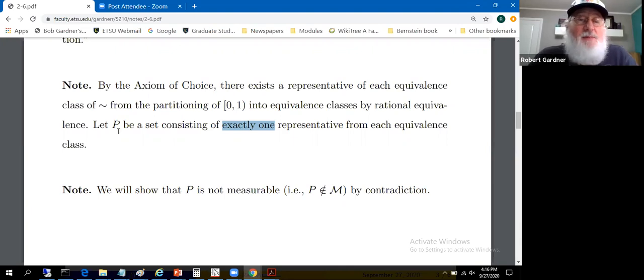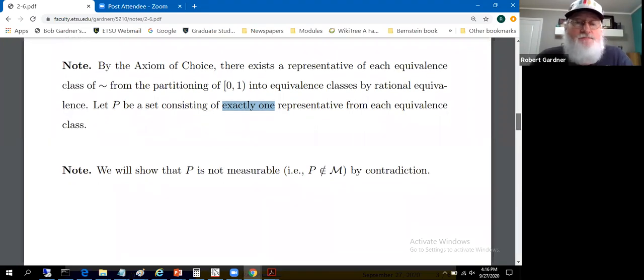So what's a second element of P? Well, it's the square root of 2 over 2, circle plus some rational number. That's one of them. All those other numbers in that equivalence class, they're all irrational as well. Which one did you pick? I don't know. That's the problem in using the axiom of choice. So I have a real nebulous understanding of what's inside set P because we use the axiom of choice. But that's how set P is constructed, and its existence is guaranteed by the axiom of choice.